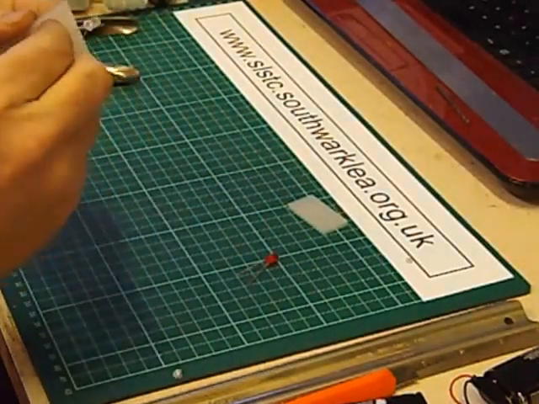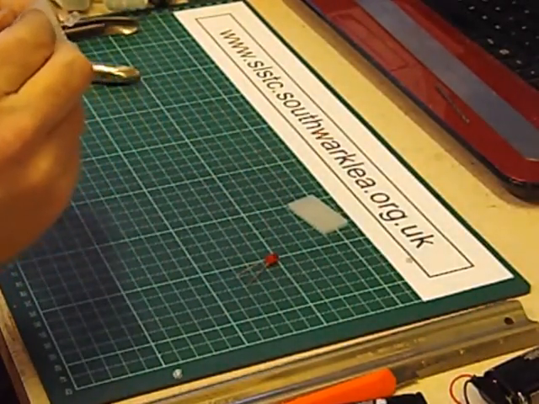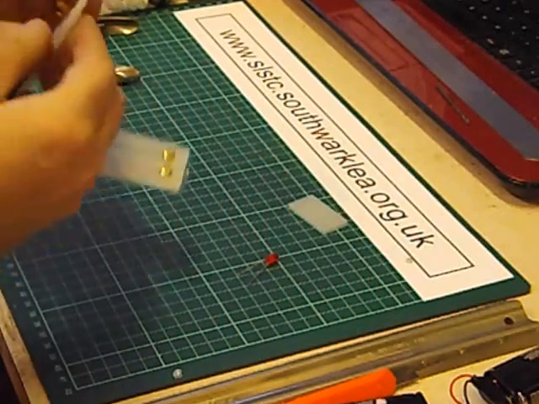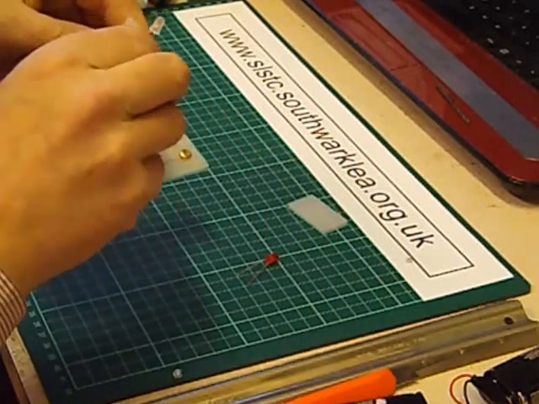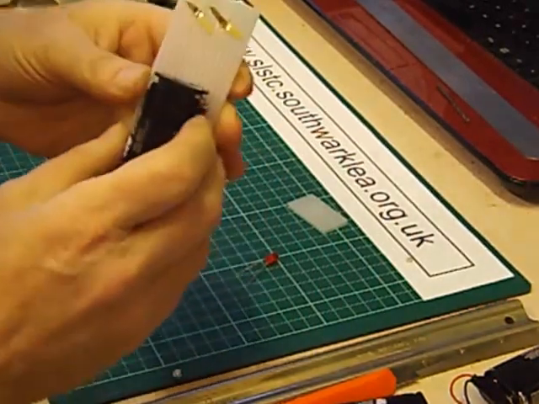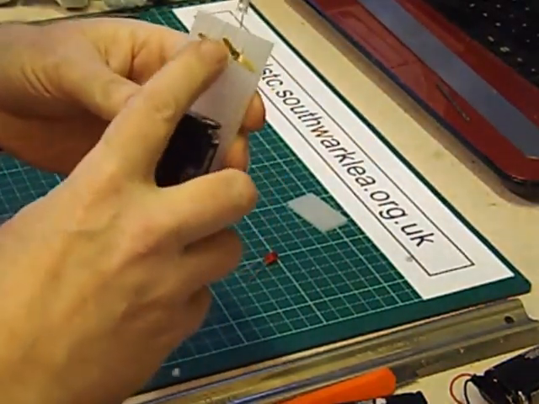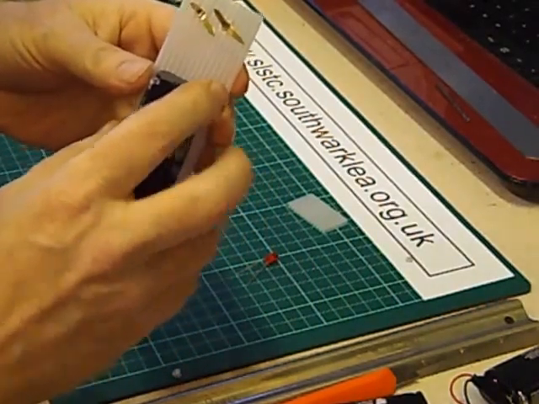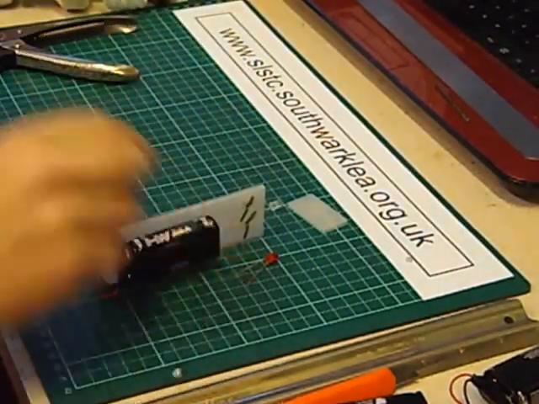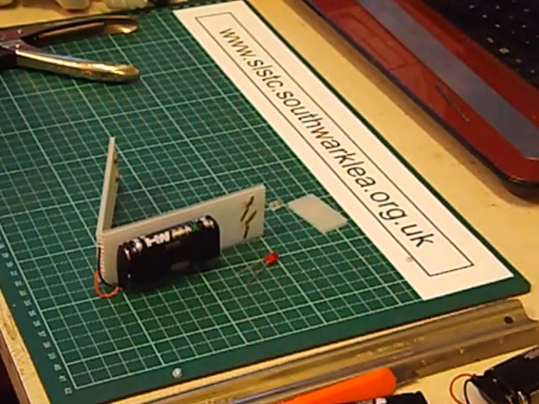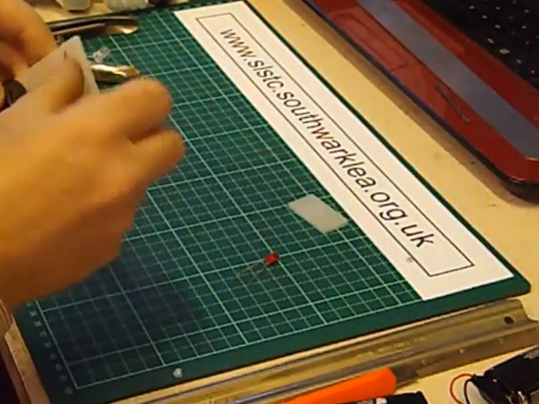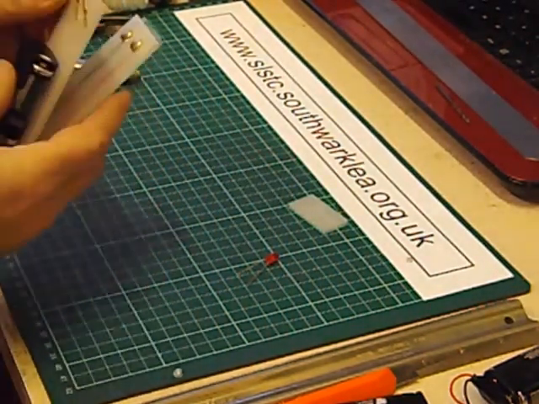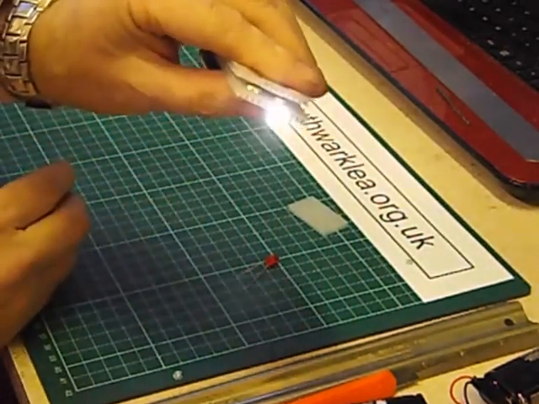And then the last paper fastener. Again try and get one of the paper fastener legs to go in the middle of the hook. And then bend those legs over. And once again as before make sure that the two legs of the paper fastener don't touch each other. And again we are going to cover that with tape to make it super reliable. Now let's see if all's well. See if the torch is working. Yes it is. It's working.